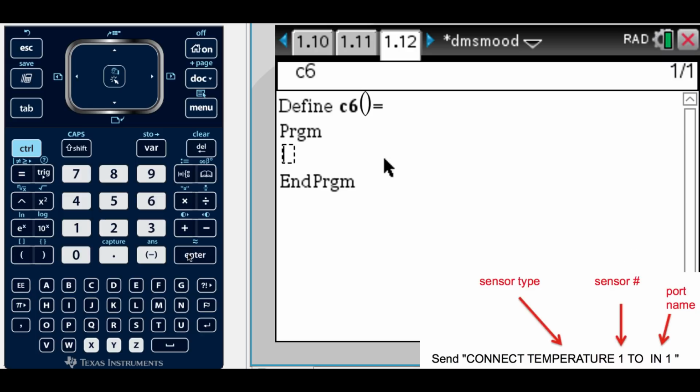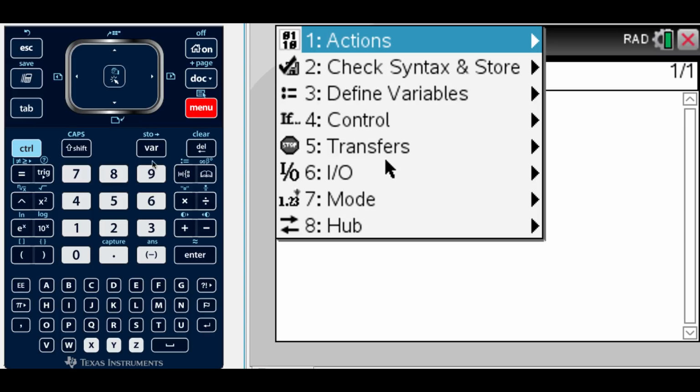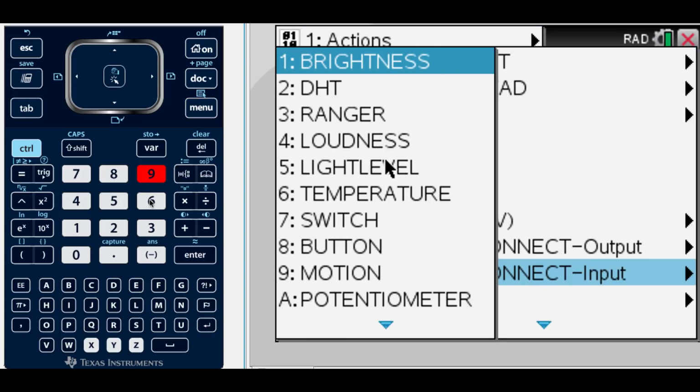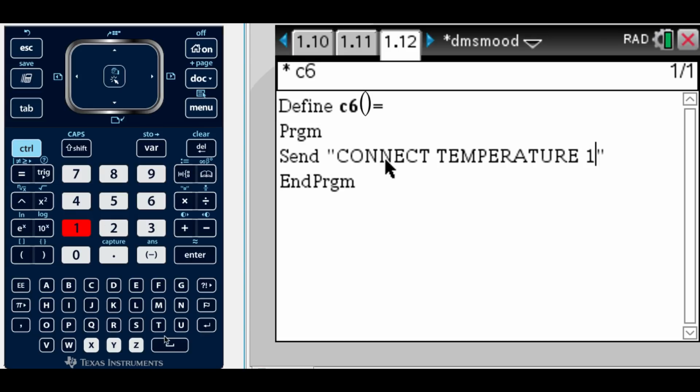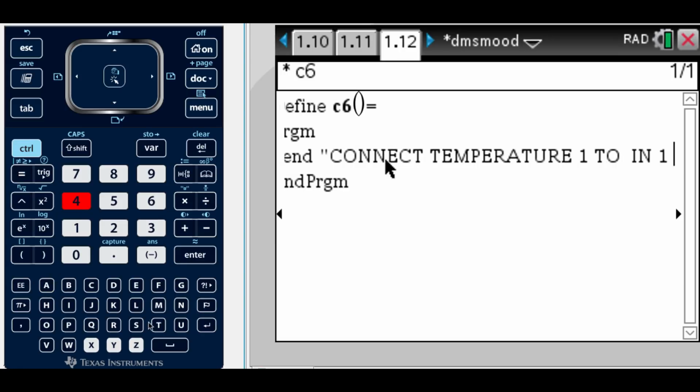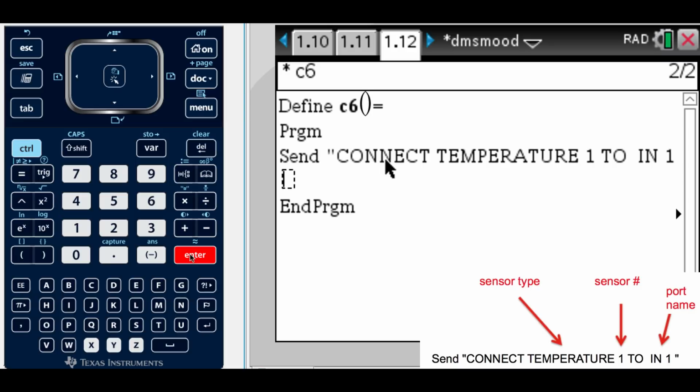Connect temperature sensor number 1 to input port 1 as in our previous program. Press Enter to complete the command.